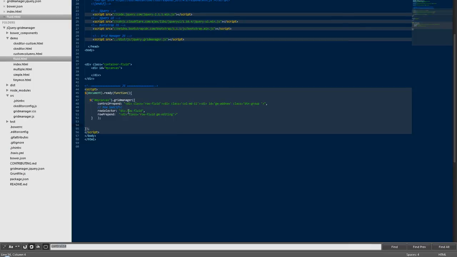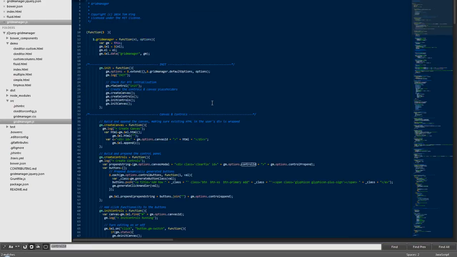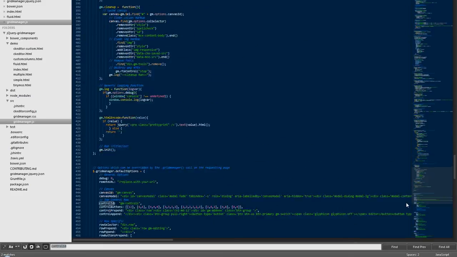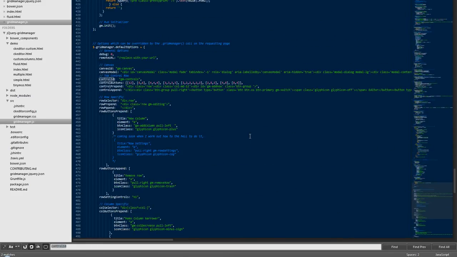Basically, the row selectors need to be a different class. This is gradually moving over to try and make it so you just pass classes in to do all the selection, because in order to get this working under a different CSS framework, like maybe Foundation in the future, all this stuff is going to have to be dynamic and just a matter of putting it in via options. If you look in the main JavaScript file down the bottom, you'll see all the possible settings.